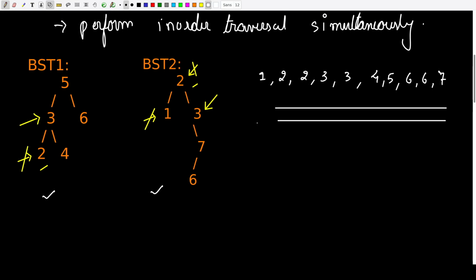So folks, as you can see, the core idea behind solving this problem is in order traversal. And we are going to use the iterative version of the in order traversal. So the next thing we are going to take up is the iterative version of in order traversal. So for that, let us take a tree. Let us say this is the tree which is given to us, and we want to do the in order traversal.